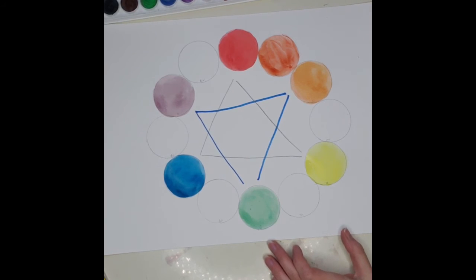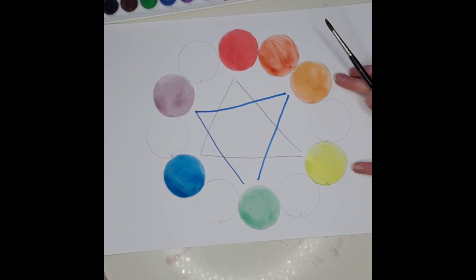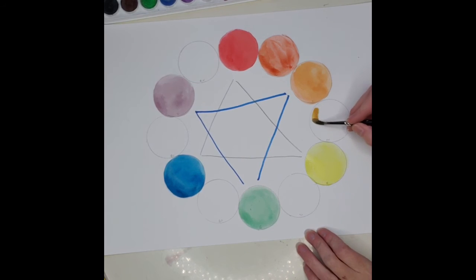Next, my next tertiary color is orange and yellow. So I have a little bit of yellow already mixed. I'm going to add some orange to it. And this is going to be my yellow orange.